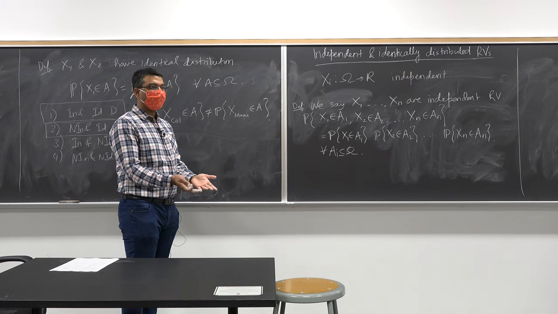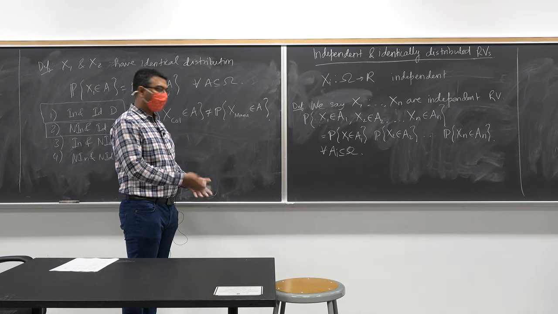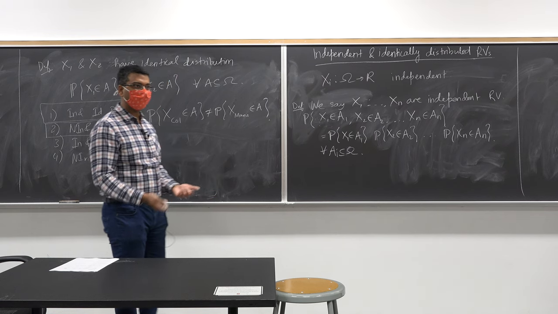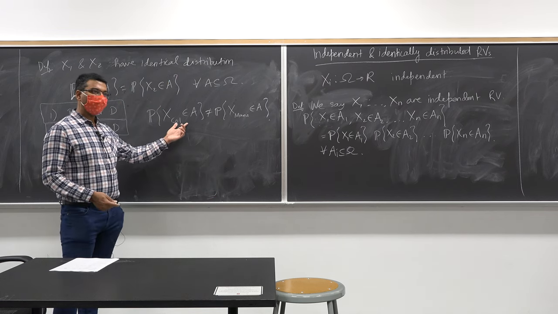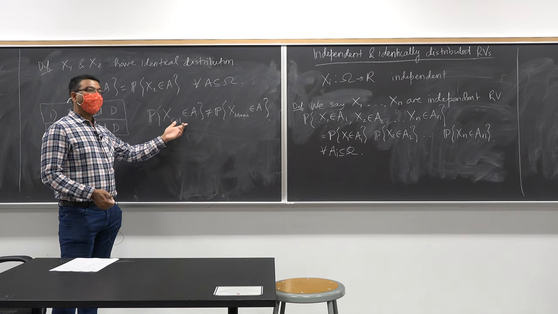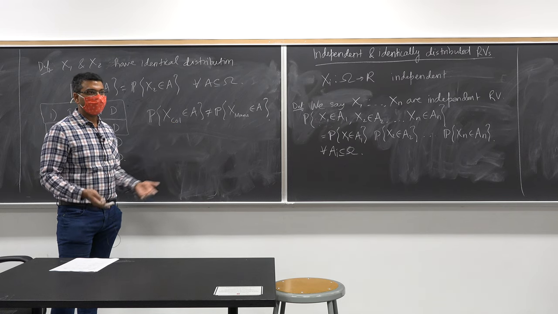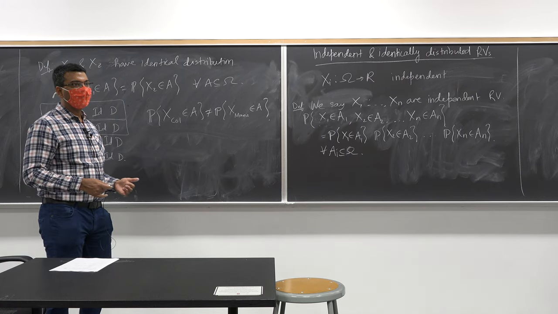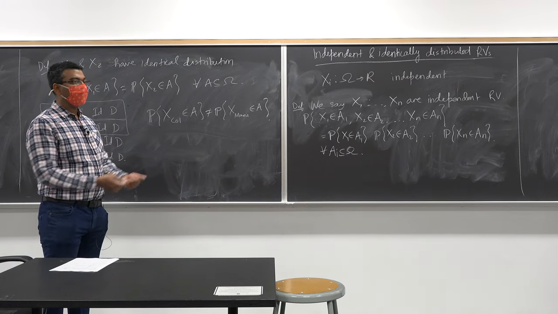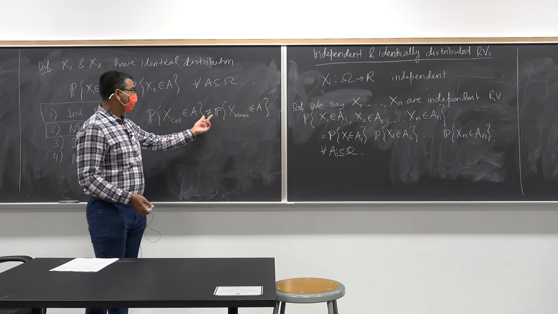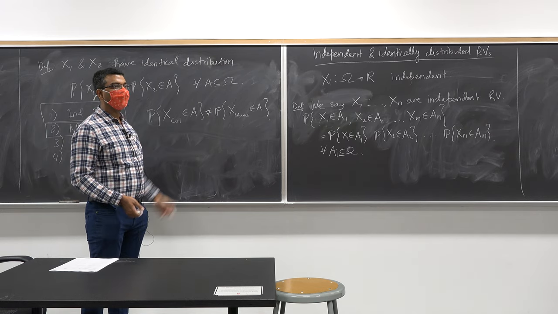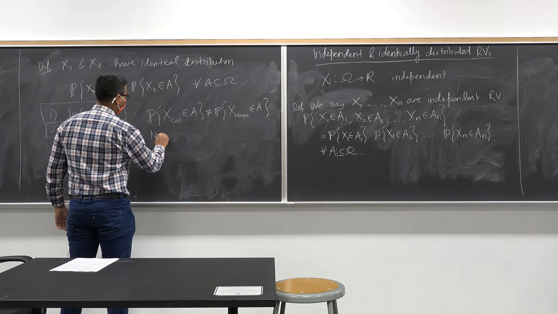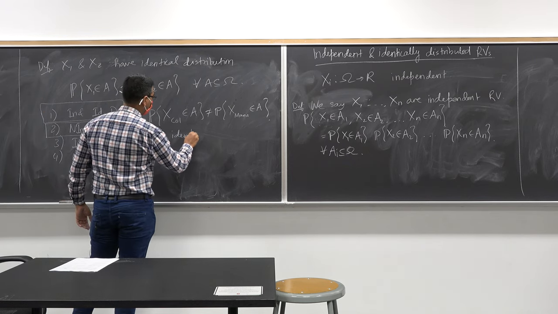If you have a population of 1,000 people, you probably will have zero accidents on a day-to-day basis. Like with high probability, you will not have any accidents. On the other hand, in Columbus, you will definitely have maybe like 100 accidents every day, okay? Because it's just so many people. So it's very high chance that you will have 100 accidents every day. So it's non-identical. There is a non-equality sign here. That's non-identical.